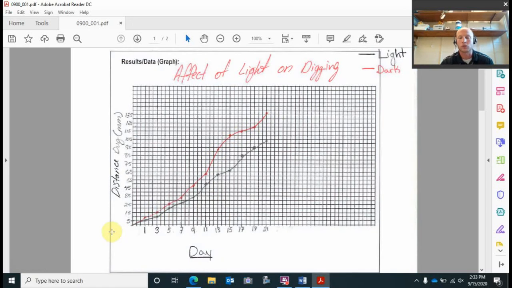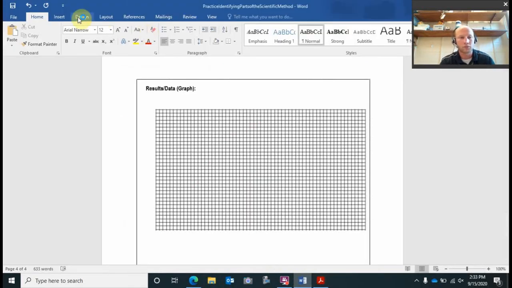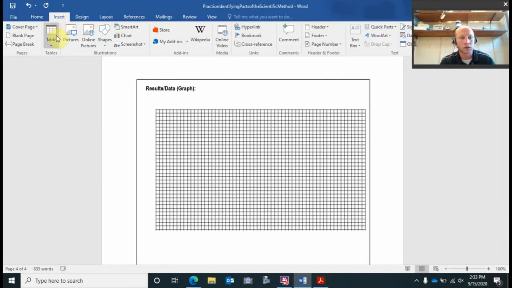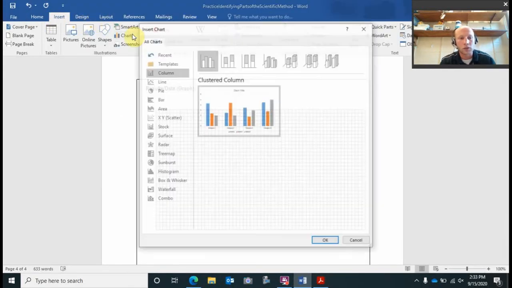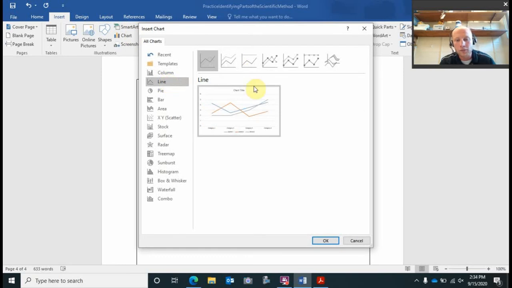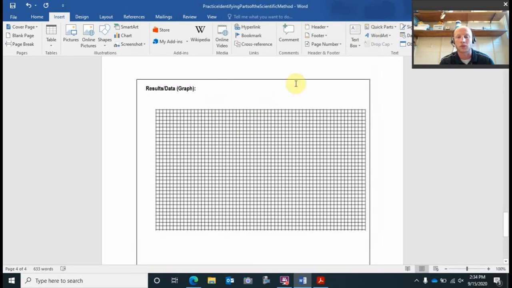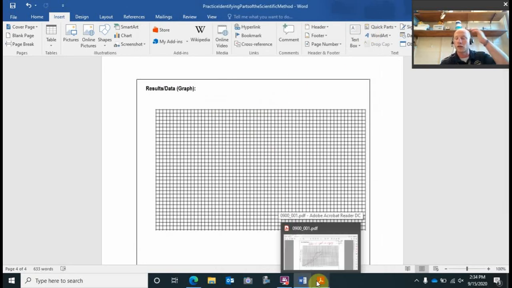And I would like you to go ahead and take a picture of this, see if you can scan it. If you want, I know a couple of you know how to do this on Word. You can actually type this in on Word and come up with a line graph. Okay, that's actually right. If I want to go to Insert, Chart, and I go to Line Graph. Okay, and here's your line graphs. If you guys want to do that, you're more than welcome. You have to type in your data, and once you type in your data and everything, it actually works pretty well. And then you can drop that off in the Teams box.